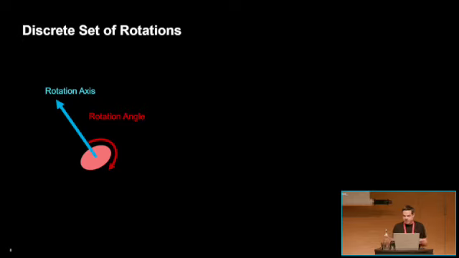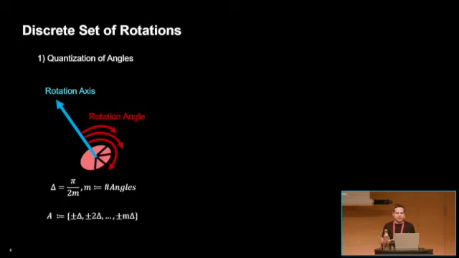So the discrete set of rotations is the basis of our builder. You can imagine a simple representation: you have an axis and an angle that you rotate about, and that already defines the one rotation with which you can align all your bounding boxes. What we propose is that you pick a number of angles to choose from, and then you have a fixed discrete step size around the circle, and with that you already get a selection of candidate rotations.